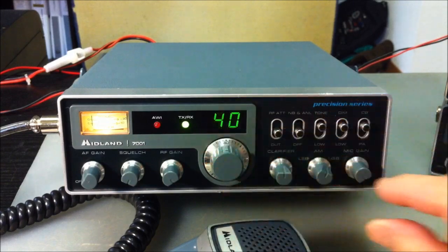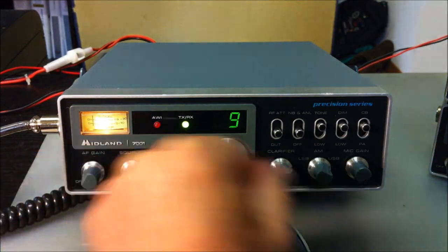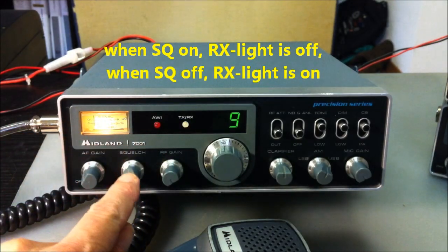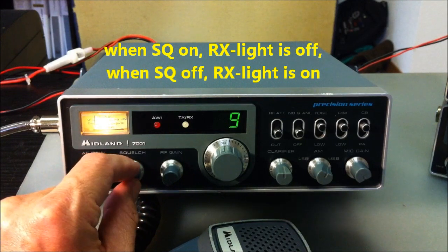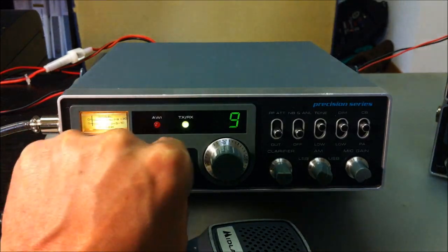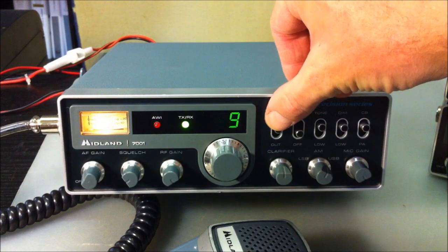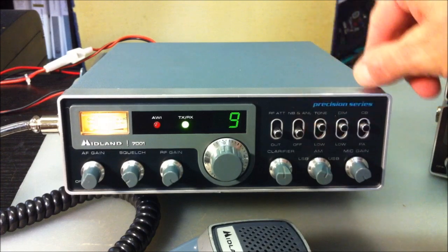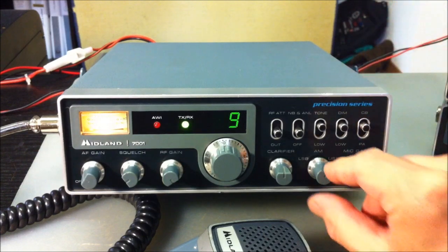We will look at what's up on the band here on channel 9. The squelch control is in combination with a receive lamp — when receive is off, squelch is on, and when receive is on, squelch is off. Here is the RF gain, and also another RF gain on the switch, noise blanker, noise limiter, tone switch, dimmer, and CBPA switch. This is the mode switch.